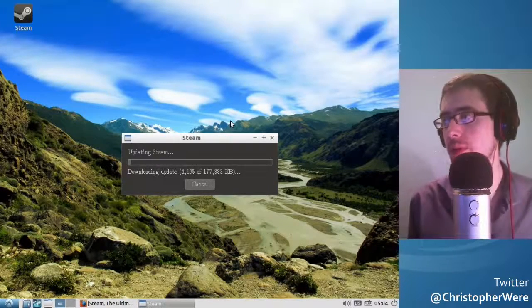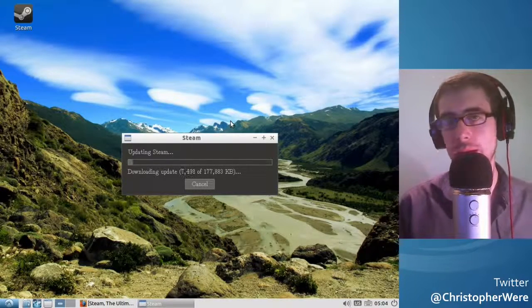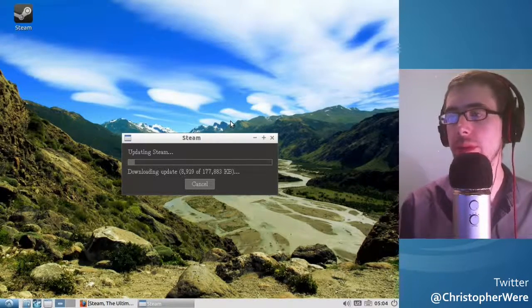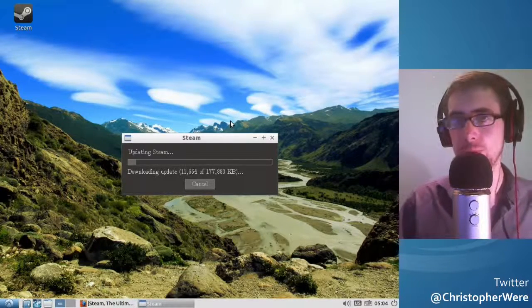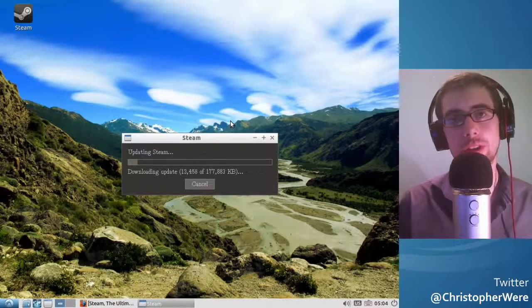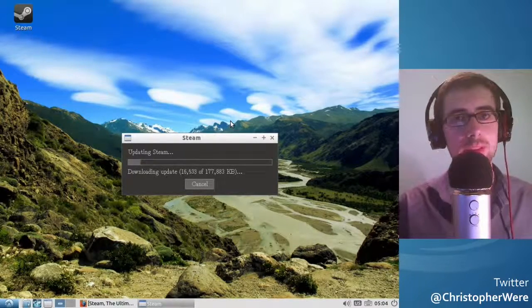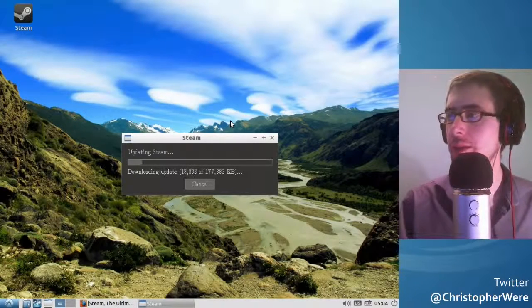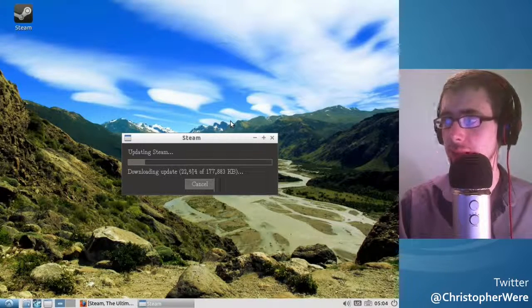Okay, so now what we're seeing here is the installation of the actual Steam client. So how the process goes is that we download the installation software. The installation software will then make sure that our computer is set up correctly, which was just the stage we were going through now, and install any components that needed installing. And now it's going through the process of actually downloading and installing Steam itself.